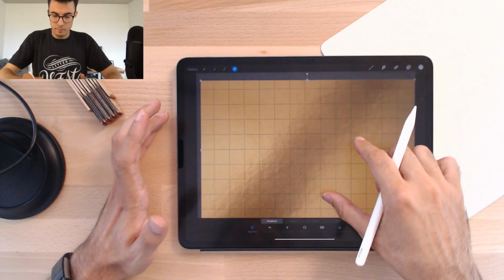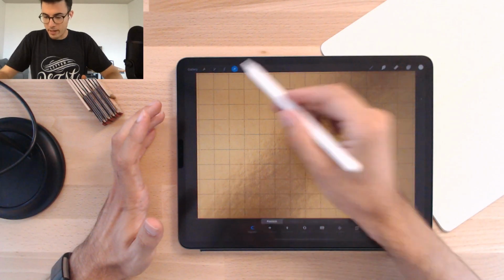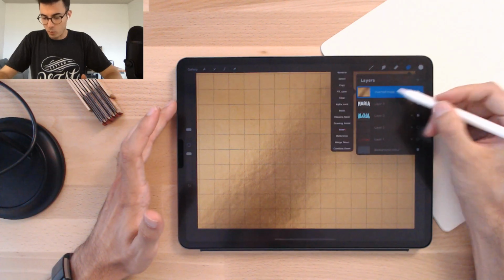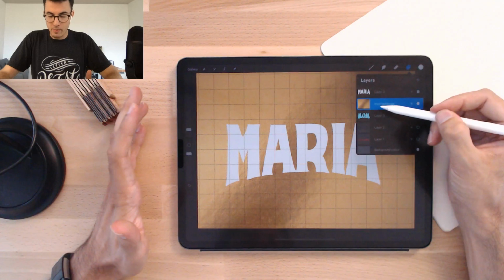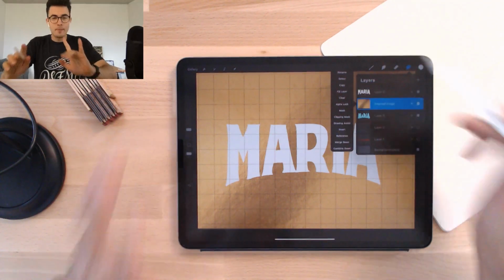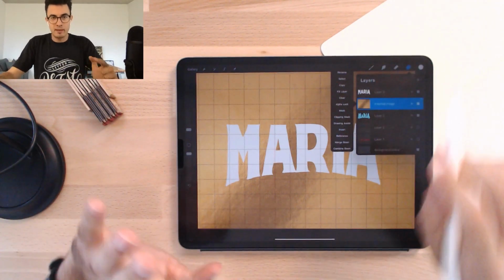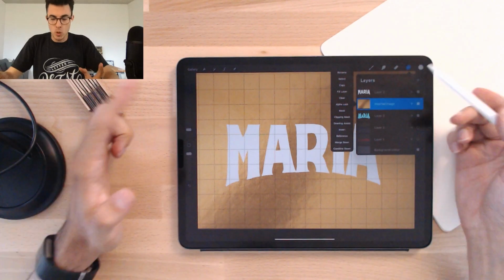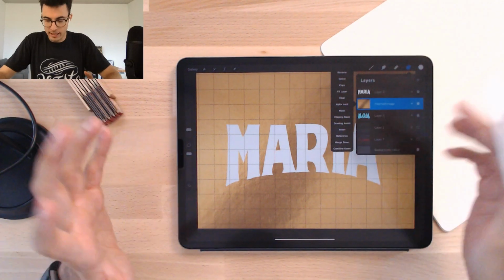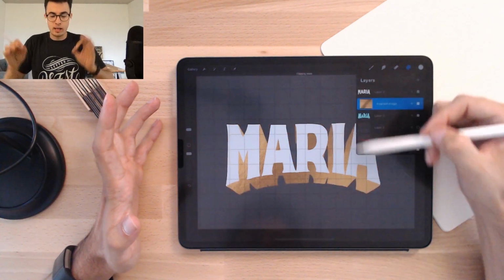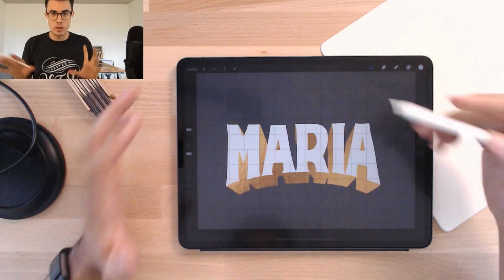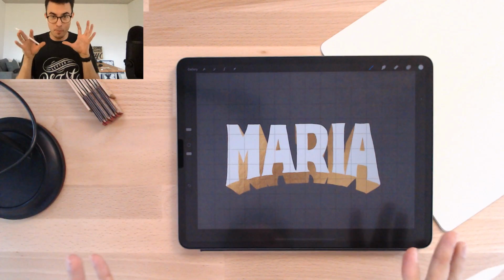So I wanna have it full here, and I'm gonna move it one layer down in between the two layers, and I'm gonna use clipping mask. Now clipping mask, what it does, pretty easy, it will affect the layer below it and it will shape it in gold. So if I click here, clipping mask, boom, now the layer beneath it, the 3D, is all in gold. So that looks already amazing.